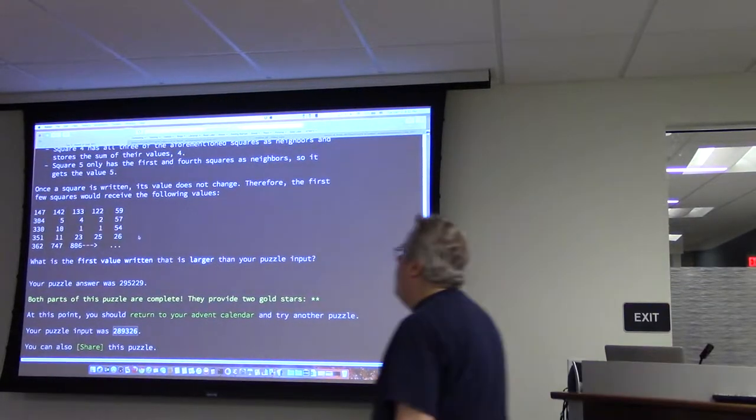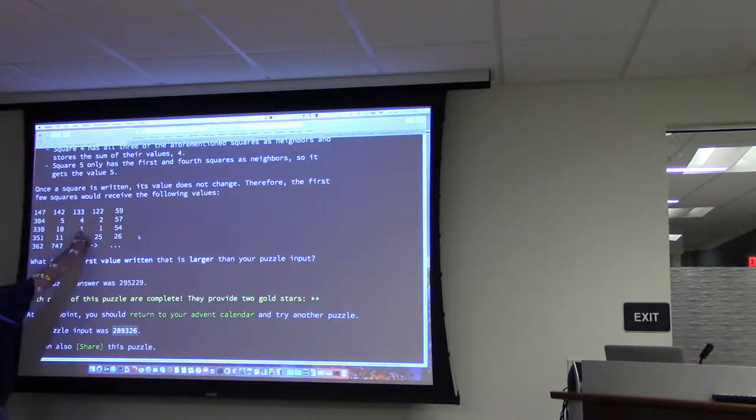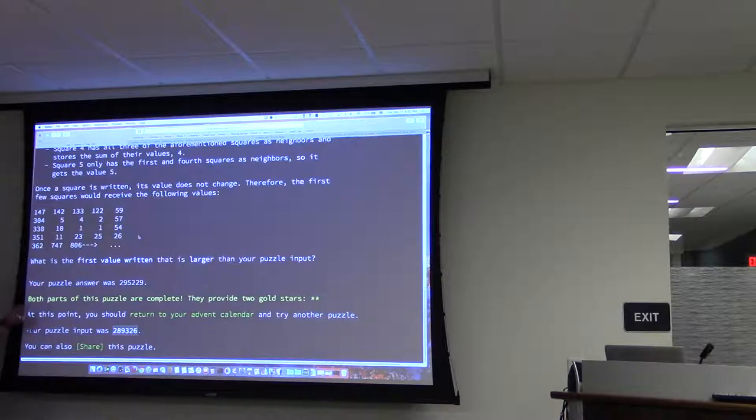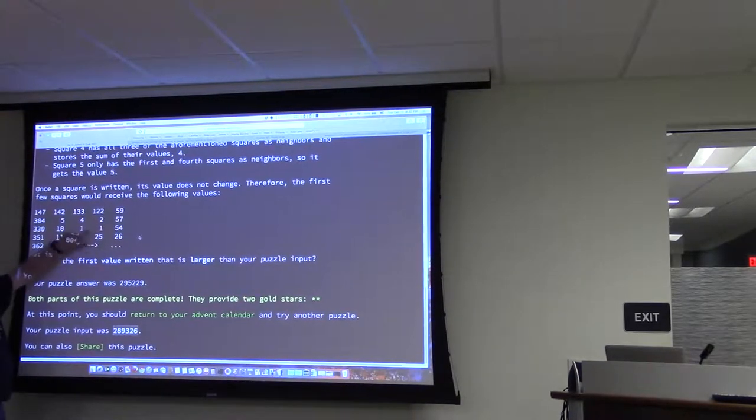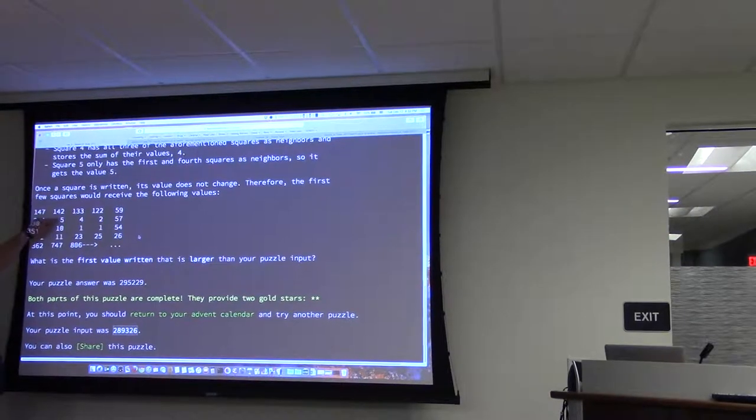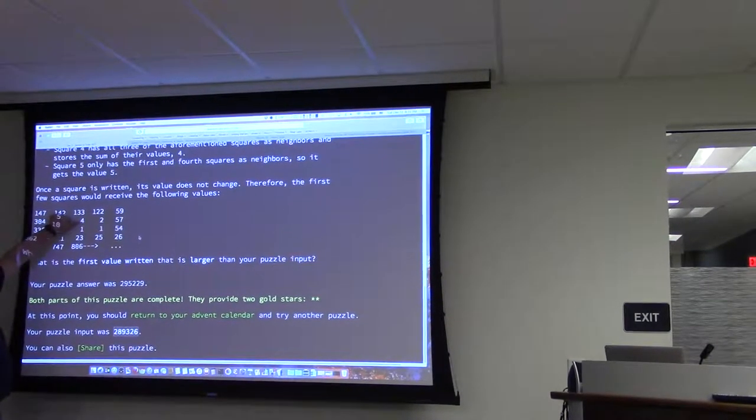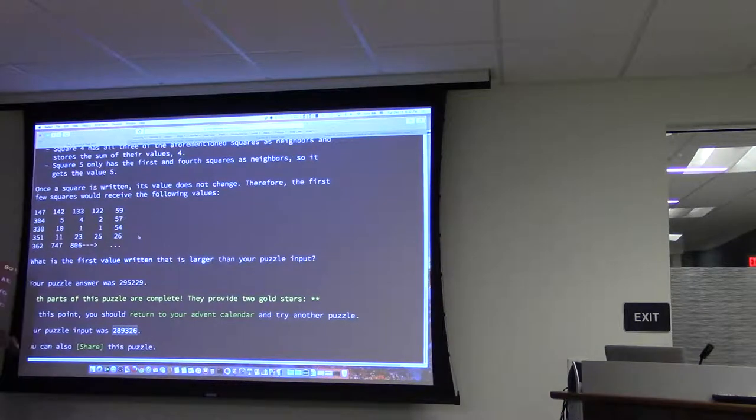The way you have to do the second part is you start with the one in the middle, and everything else is zero. And then the other ones are the sum of all the things that have been filled in so far. For this one, the only one that's been filled in is one, so its sum is one. Here, these two have been filled in, so its number is two, one plus one. Now we're spiraling over, we're up here, and there are three numbers filled in, so it's one plus one plus two, four. Here, the only numbers are 4 and 1, so it's 5. Here, we've got 5, 4, 1, so it's 10. And it just keeps going, and they get big pretty fast. It's like the Fibonacci sequence from hell. It kind of looks like the Fibonacci sequence a little bit.